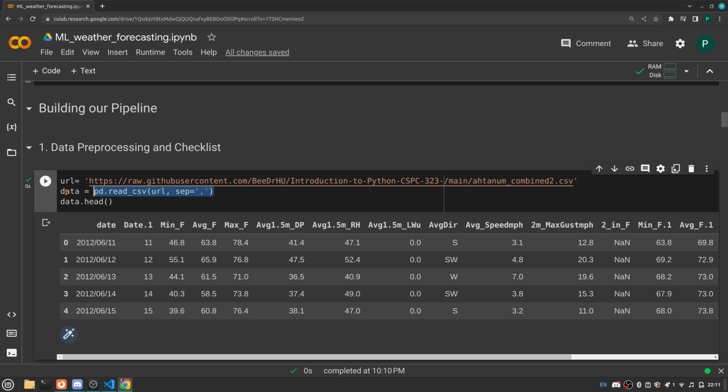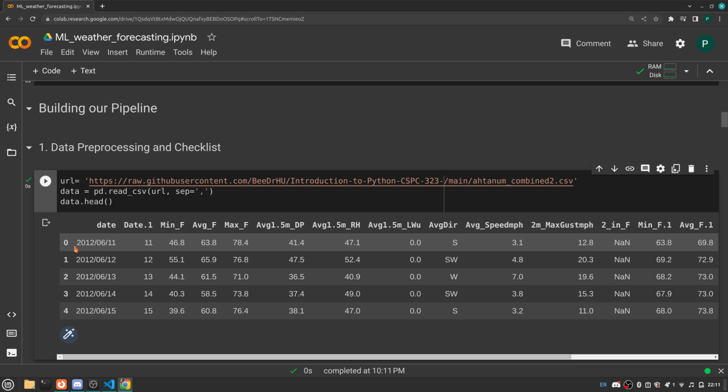Then we're going to come in here and create a new object in the pandas package that we're going to call data, and data will be equal to pandas.read_csv, and the CSV that we're going to read is the URL that we imported above. Then we're going to say comma, separator is equal to comma, because it's a comma separated file. And then after that, we're going to ask it to print out our data set for us. So let's hit enter there, and we can check out our data here. That took no time to run.